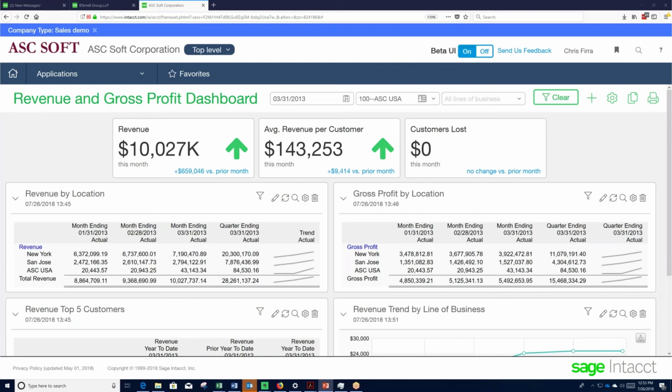Additionally, there's another layer in that users can be restricted by location or department. So if I were to view a dashboard where I had been restricted to a particular location, my dashboard would be filtered so that only that location would appear in my dashboard results.